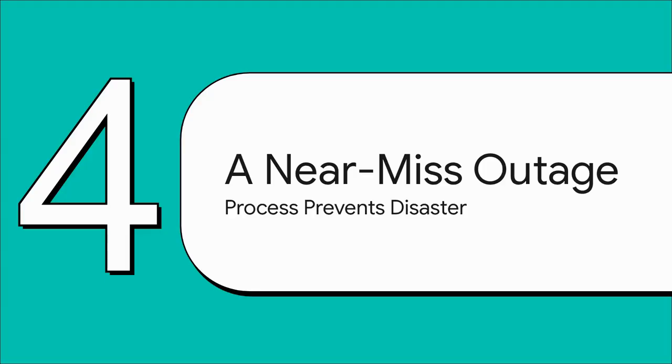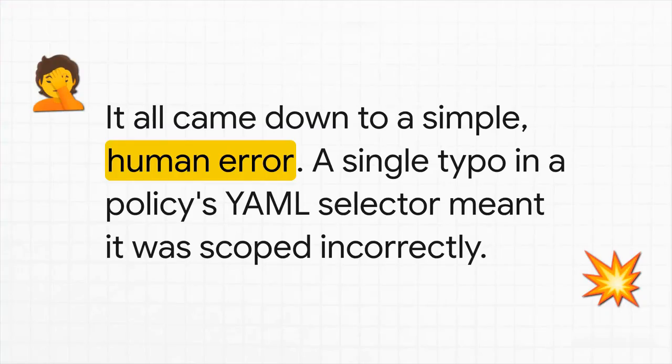Okay, so this process sounds solid on paper, right? But let me tell you a quick story from the trenches that shows just how critical this phased approach really is. This is a story about a near miss that could have been a total disaster. And it all started with something so simple, something any of us could do, a typo. Just one little typo in a YAML file.